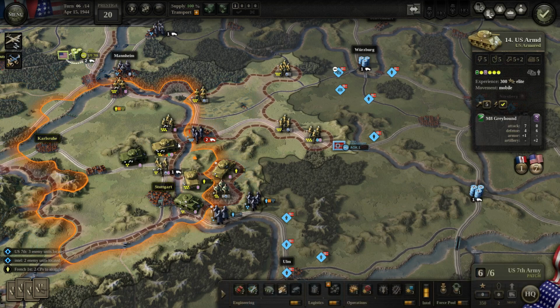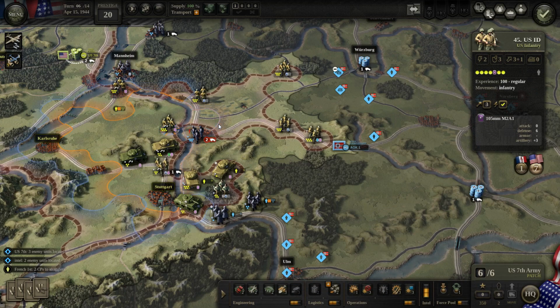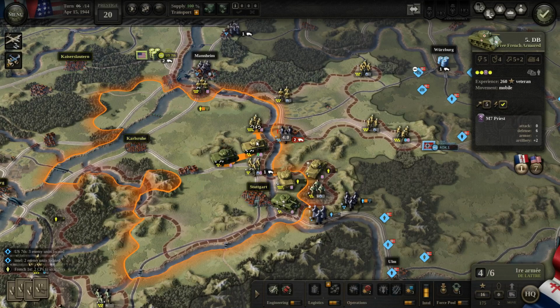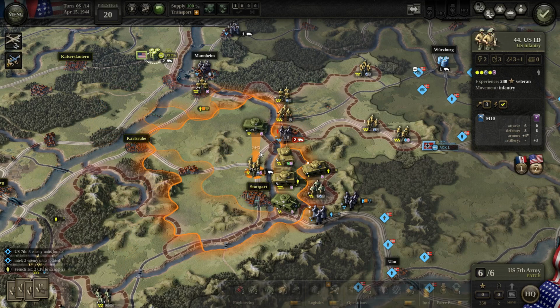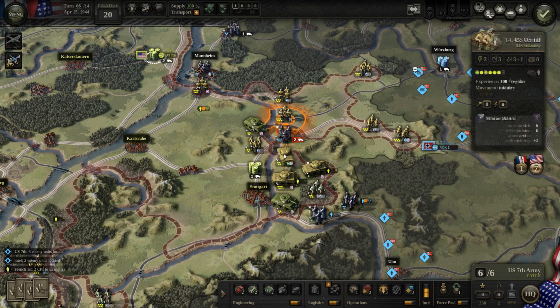Alright. Also, this is gonna drive some of these units out of supply. So, the advance in the north is bogging down. We need to take this town. So we'll go ahead and hit them with artillery. 0 for 2 for the armor there. That was nice. Good result.